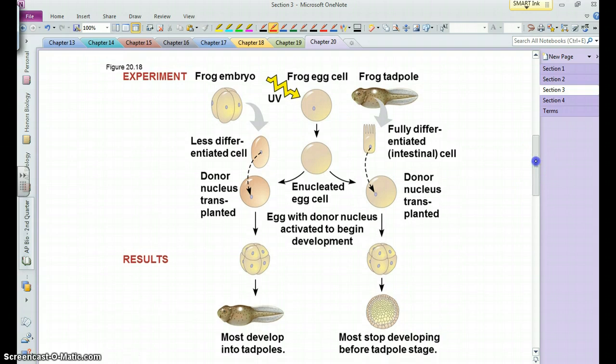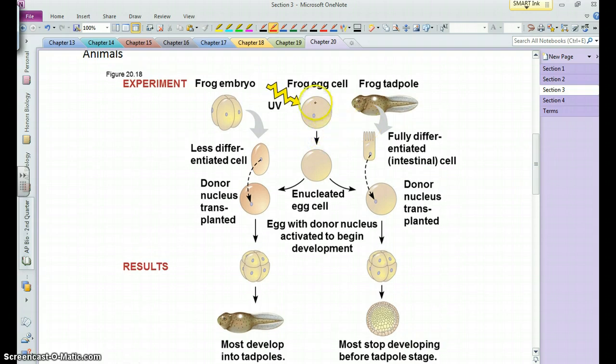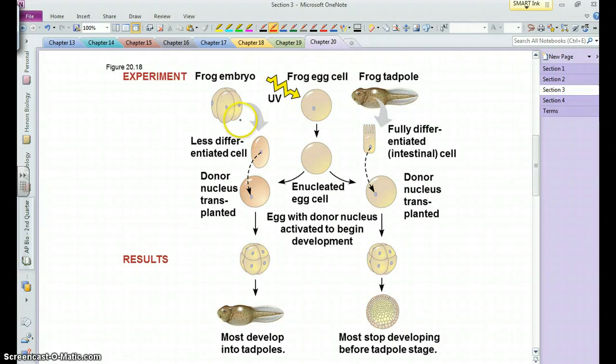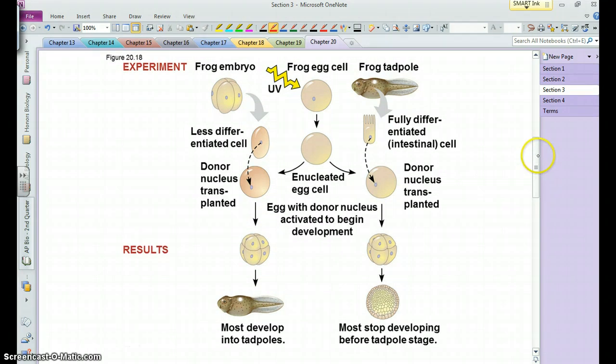And you can see in this experiment, what they do is you've got an egg here, and you remove essentially the nucleus from that egg cell, and you take the nucleus from a different cell and transplant it in, and it will begin to develop. But when that transplanted nucleus comes from one of these fully differentiated cells, development just sort of proceeds and then stops. Whereas if that nucleus came from a relatively undifferentiated early embryonic cell, it has a much greater chance of then developing into a fully developed organism. So essentially, you have created a clone of this embryo using an enucleated egg, an egg in which the nucleus has been removed.